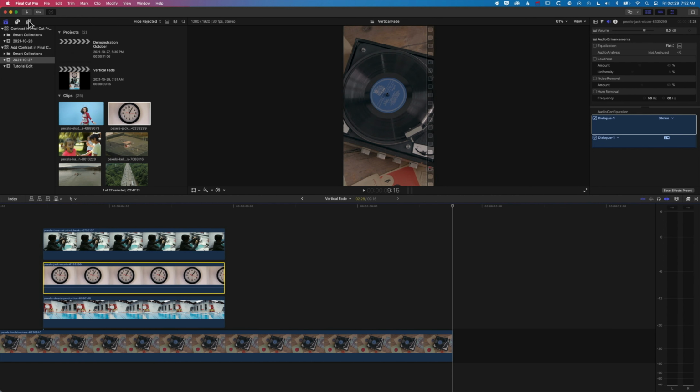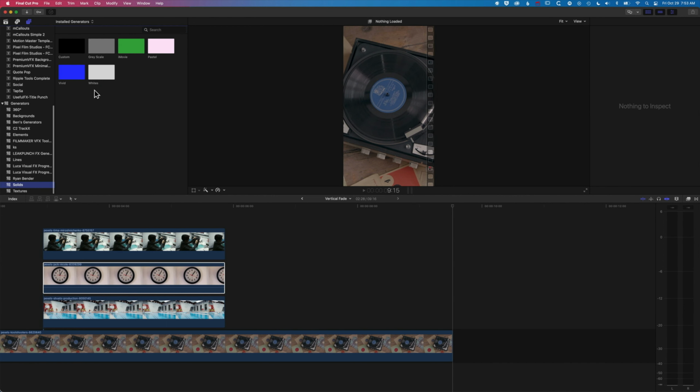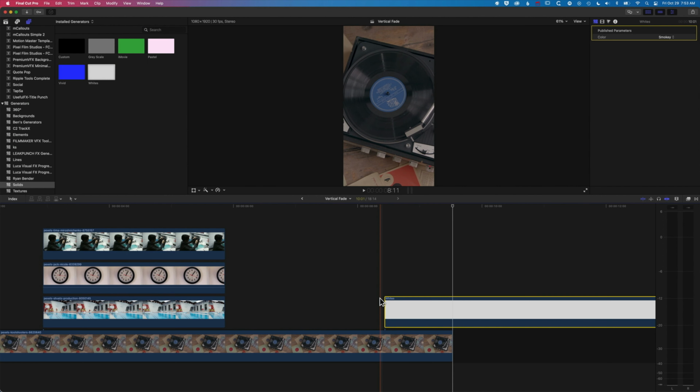We're going to add the layer that we're going to transition to. So we'll scroll down, come to our solids here, and we're going to add a white layer. And when we add transitions, we always want to have a little bit of flexibility in where we can move that transition to. So we always need a little bit of overlap between our clips.